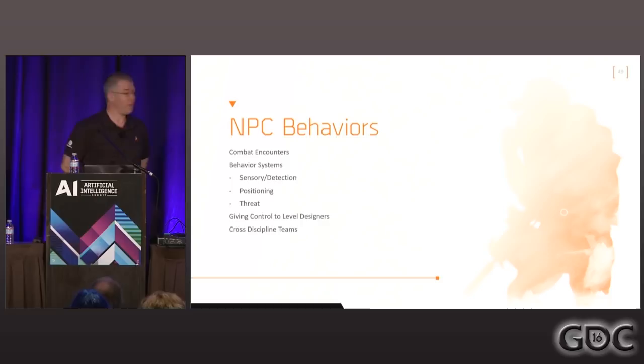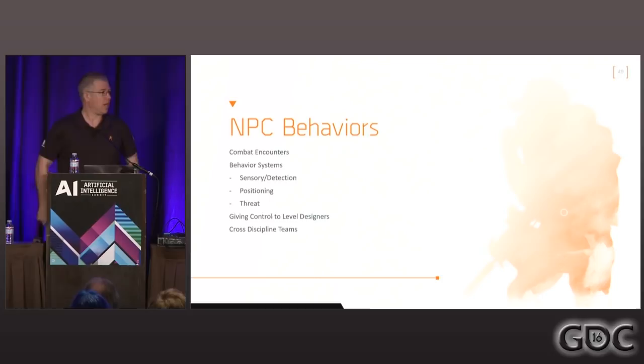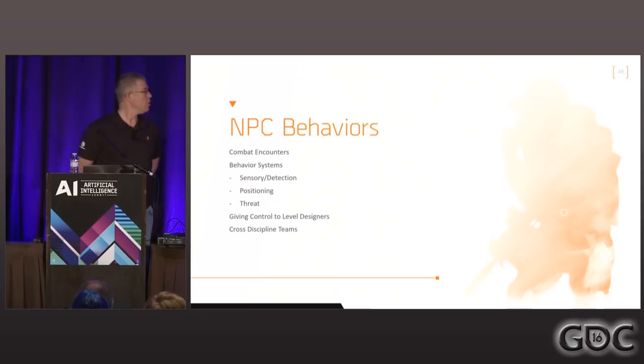You've just heard Drew talk about our design intent and philosophy for the NPCs and how we differentiate these through their archetypes and the factions. I'm now going to describe some of the more technical elements of the NPC behaviors. I'm going to begin with a brief description of the combat encounters before diving into some of the behavior systems that underlie our NPC behaviors. I will then talk about how we give control over the NPCs to level designers, both directly and through these behaviors. And finally, I will finish with a few lessons that we learned working with cross-discipline teams and particularly working with level designers.